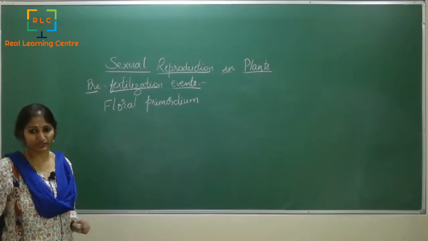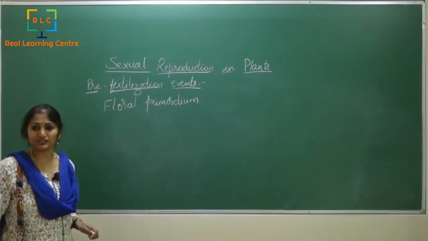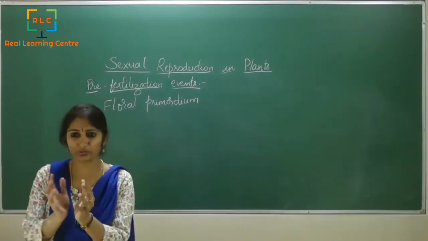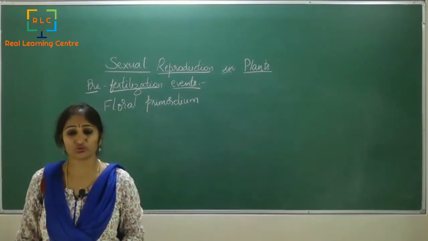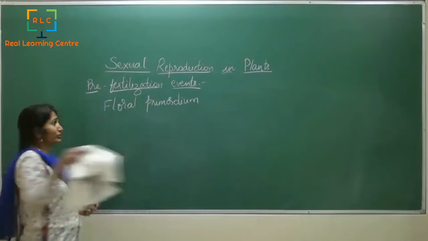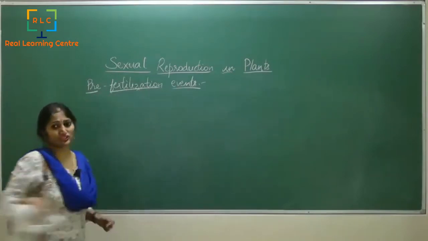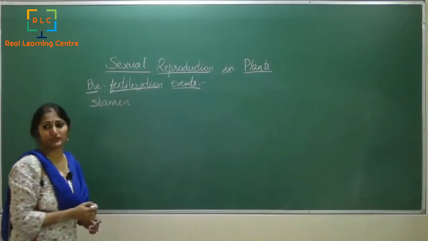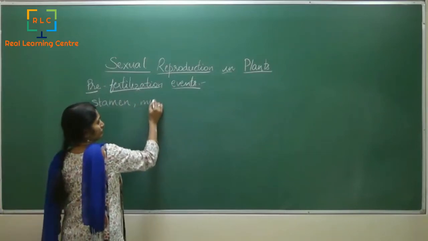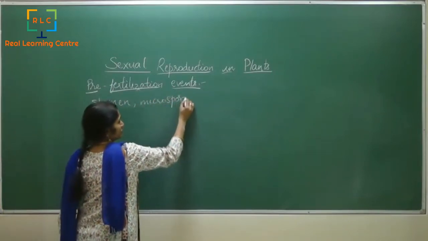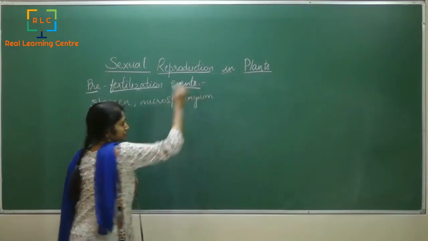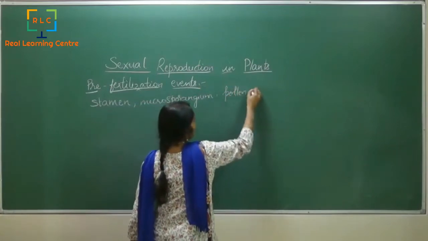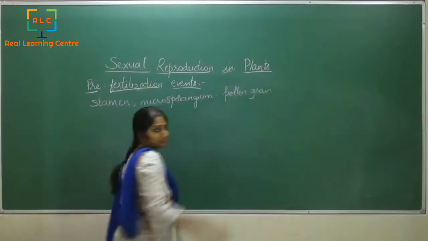Now let us do one thing. In this floral primordium, let us see how the structure of the androecium looks like. Okay, the floral primordium is there, from there comes the flower. So now what we would do is we would talk about the post fertilization events, where we are understanding the structure of the stamen. Then we will also understand the structure of microsporangium, right? And then we will also discuss understanding the structure of the pollen grain in today's class.